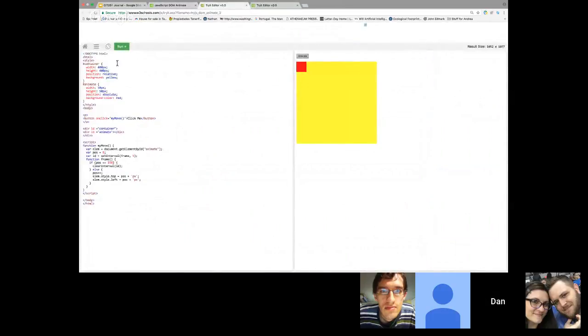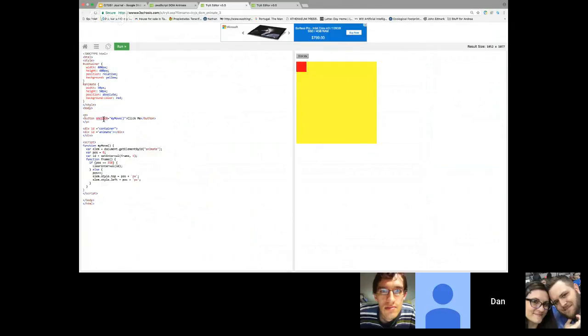Okay, so here we go. We've got this button wired up, and you have an on-click event right here that says myMove, click me. So when you click that, you fire off this on-click event, and this button is going to call your JavaScript myMove, which is what this is saying.